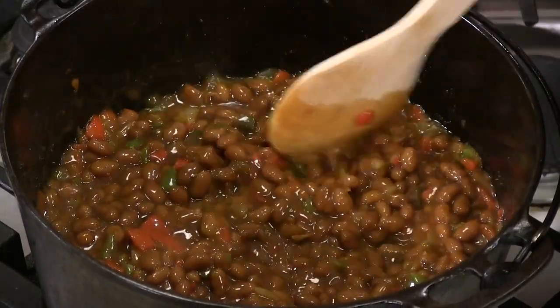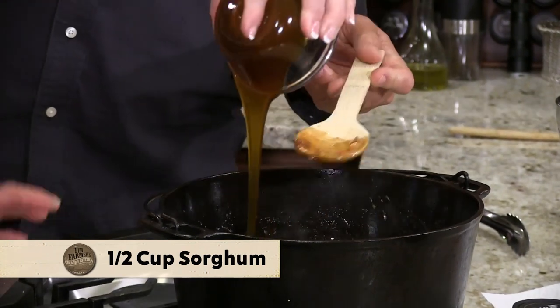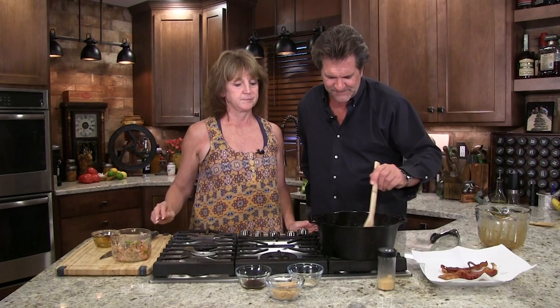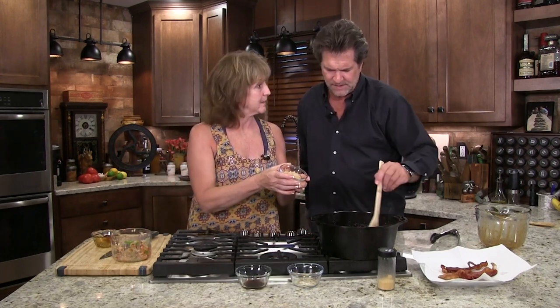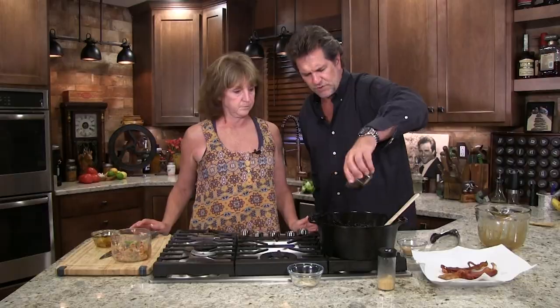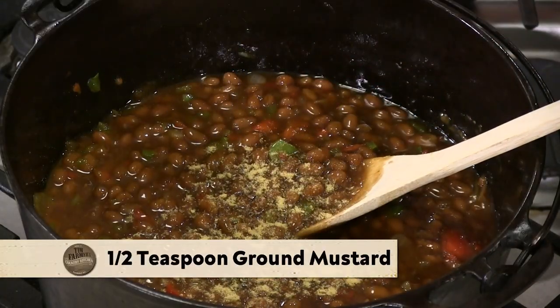Are you kidding me? Look at that — that looks good already. If you will dump the sorghum out for me. To me, to get that old-fashioned taste I remember as a kid — anytime any of the church ladies made beans — sorghum. And let's go with some brown sugar, about a third of a cup, because we do already have sorghum in there. But you've got to have brown sugar. And Worcestershire sauce. A little ground mustard — that's probably half a teaspoon. Then we're gonna put our bacon in there, just right on top.